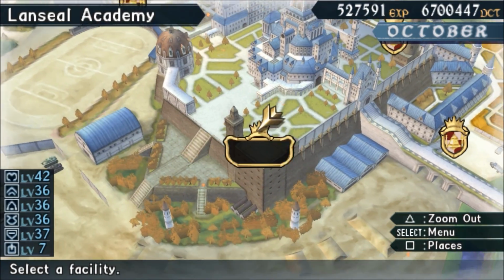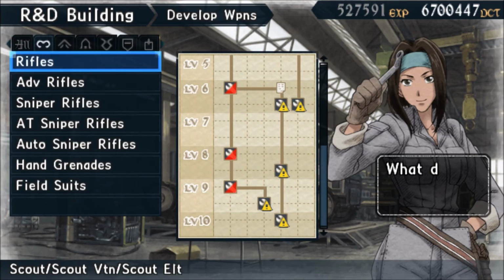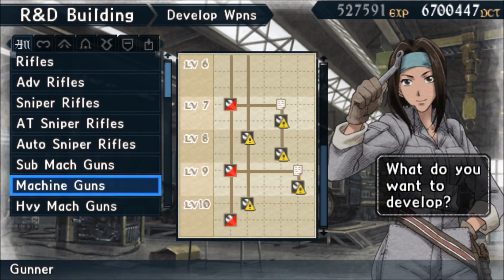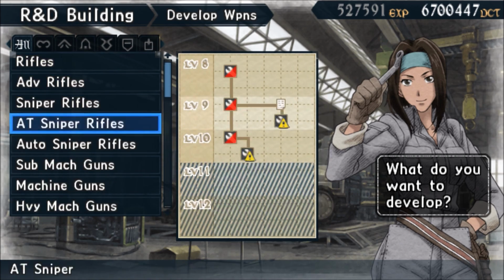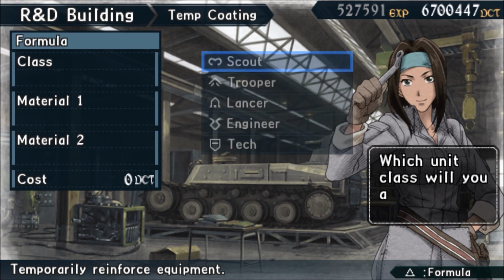Is he there in spirit? Yeah, whatever. I don't care. Okay, whatever. R&D building. Develop weapons. Let's see what we got. What we got? Anything good? We don't have anything. Okay, fine. I didn't want anything anyway.